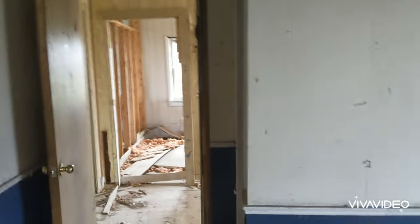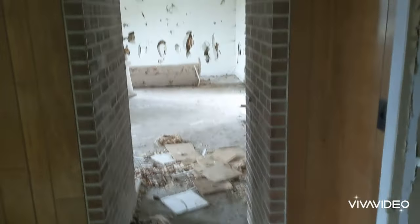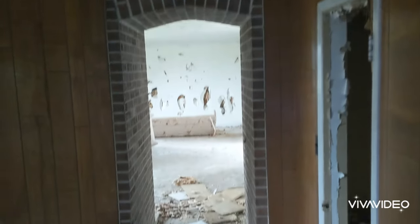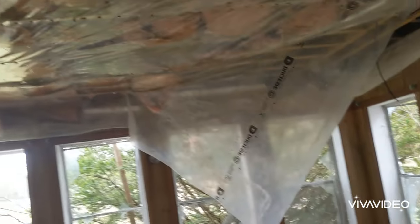All right. I'm going to make my way into the basement, but I'm going to get my gloves and my mask on. So I will be back with you guys shortly. I just want to show you guys here. Look how nice this brickwork looks. When you've got brickwork inside a house, I noticed some's out here too. Yeah, the whole house can be falling down, and look how nice this brick stayed.